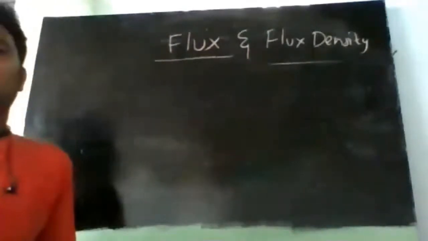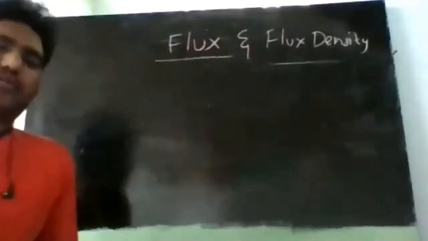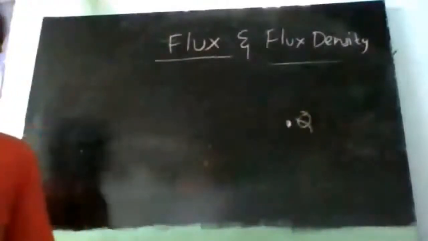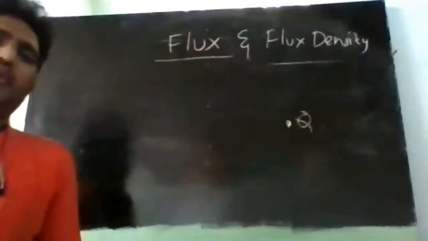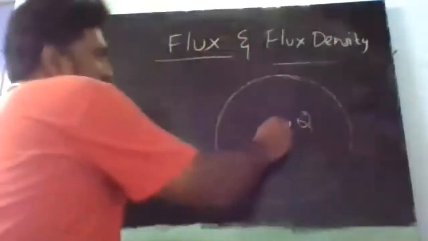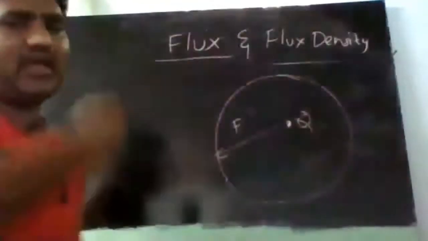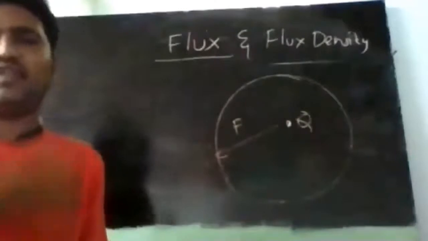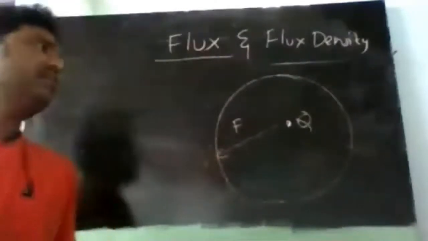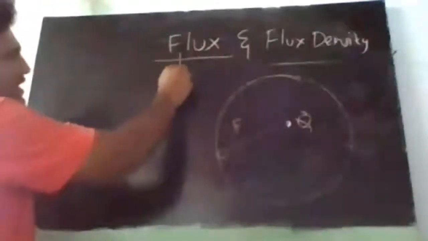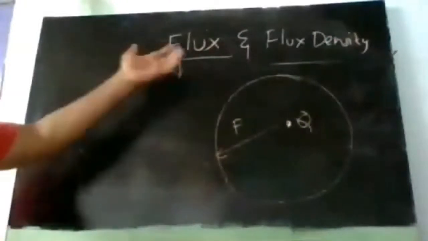As we have already discussed, whenever there is a charge particle at rest, whenever there is a static charge, as per Coulomb's law, there will be some force around this charge. And the region wherever you can feel the force is what we call the electric field around the charge. So this is what Coulomb's law has done. Now later on, for a slight improvisation of this concept, next is flux.